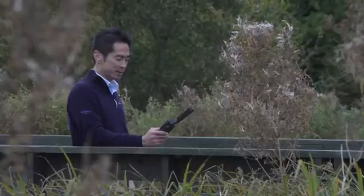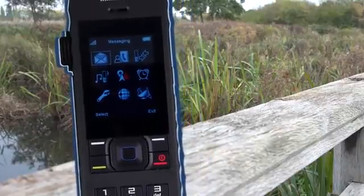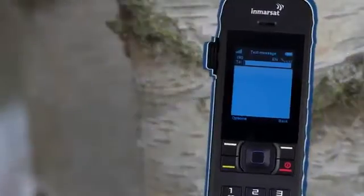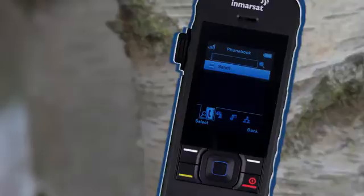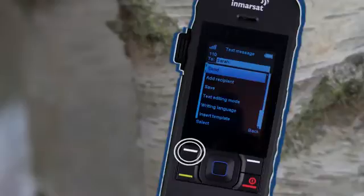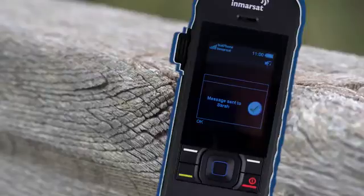To send a text message, press the top left button to open the menu. Then select the messaging icon — it's already highlighted. Select new message, and again, then go into text message. Move the cursor up to the To box, and enter the number just like you would if making a call, or select the saved number from the contact menu. Then move the cursor down to write the message using the keypad. When you're ready to send, select options and select send. The envelope icon with a little flashing green arrow indicates that the text message is being sent. A message will then appear on the screen confirming that the text has been sent. Don't forget, the antenna must be deployed and pointing towards the sky to send messages.